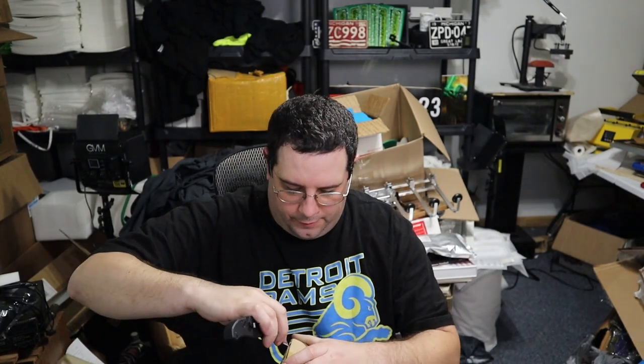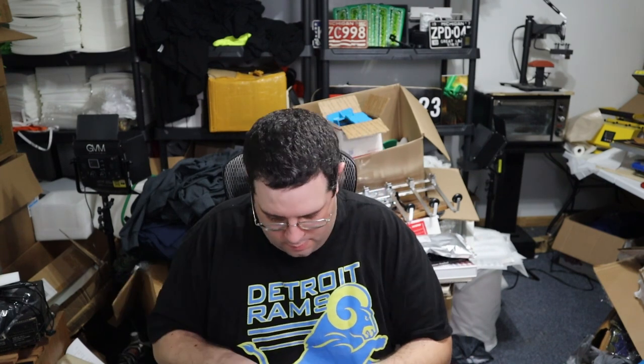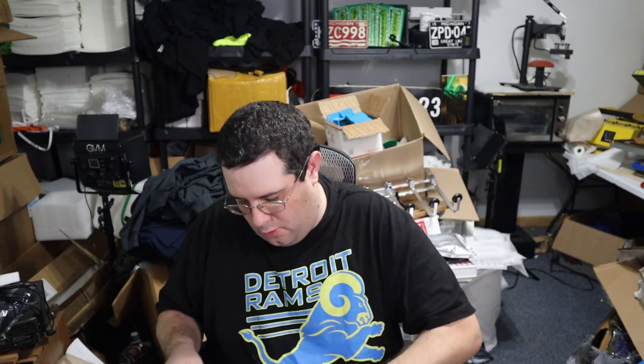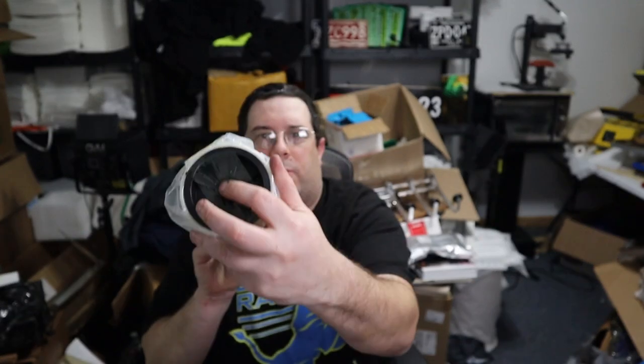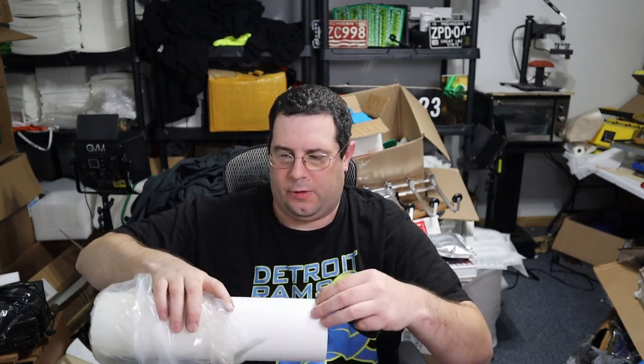I'm going to open the box, just so you guys can see what their film looks like. So this is some of their film. It comes with a pod thing so you're just not flopping around on there. It does have a direction map on here that you need to be rotating, because of the film. Got some model numbers so you can actually look at the film. This is a matte film, and the glue adhesive on the other side.